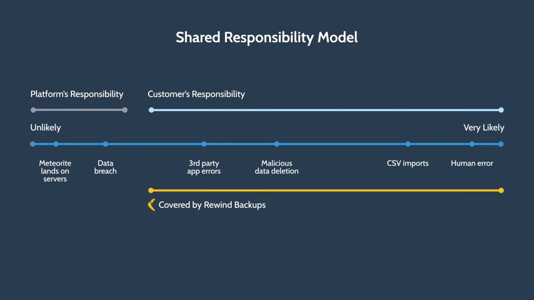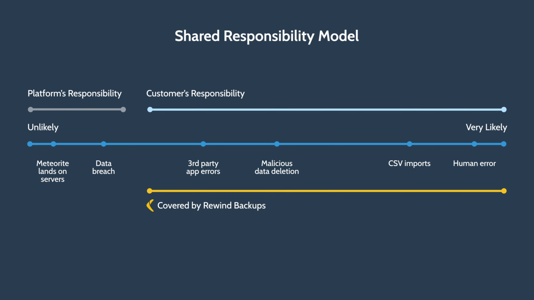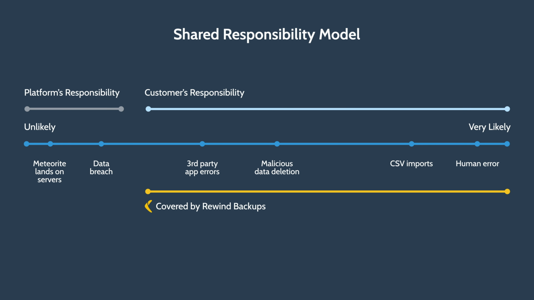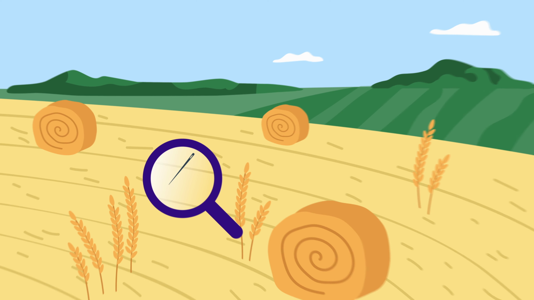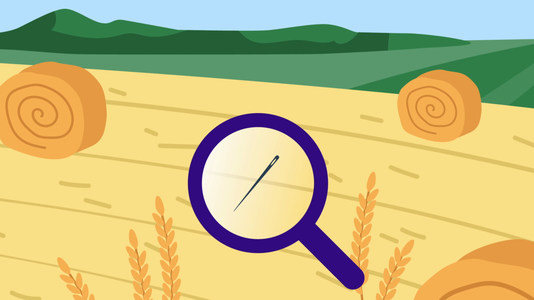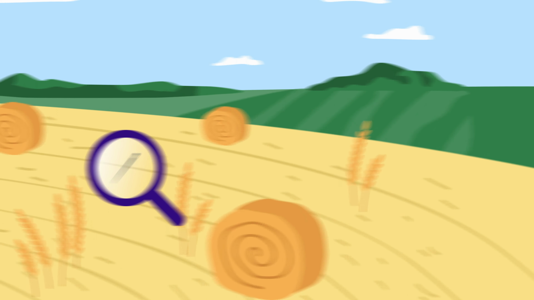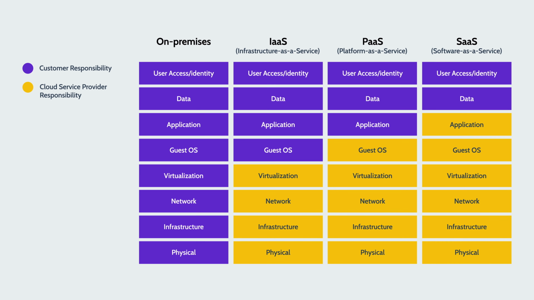These vendors back up their platforms. Yeah, but those massive backups include all of the data from all of their users. They're not designed to let people pick and choose what to restore. Finding and restoring your company data in this enormous data dump would be like searching for a needle in a field of haystacks.